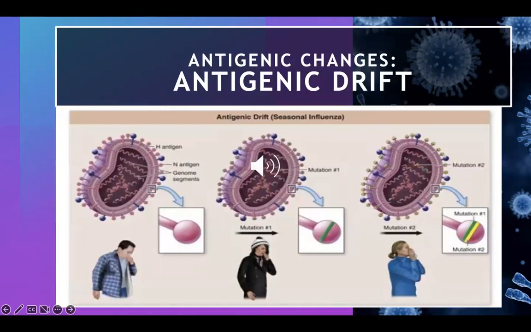Now what about antigenic drift? Unlike antigenic shift, antigenic drift is described as a gradual change, a minor change in antigenicity due to point mutations that may affect major antigenic sites on the glycoprotein. So the mutations or the change are usually minor, so it does not create a very remarkable change in the structure. Instead, the changes will only produce viruses that are closely related to one another. And hence, there is still cross protection.